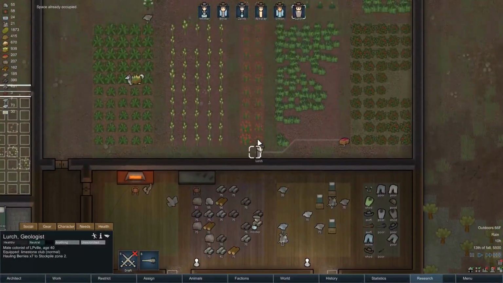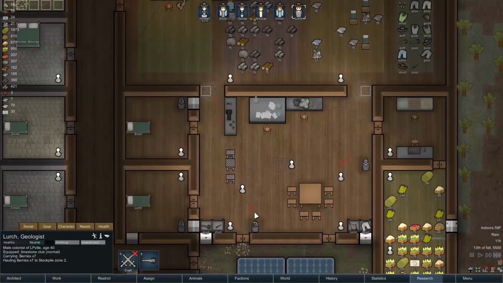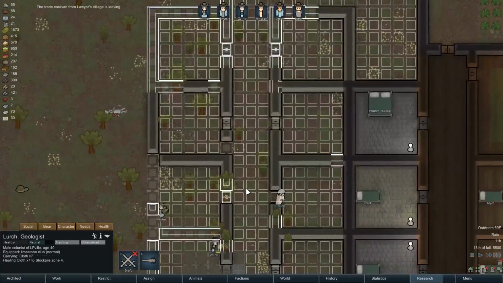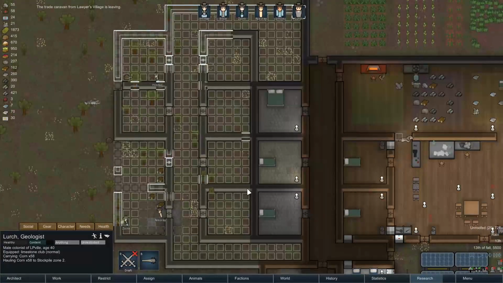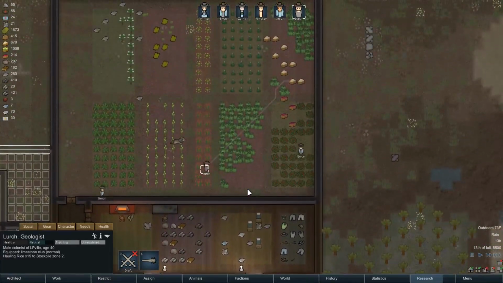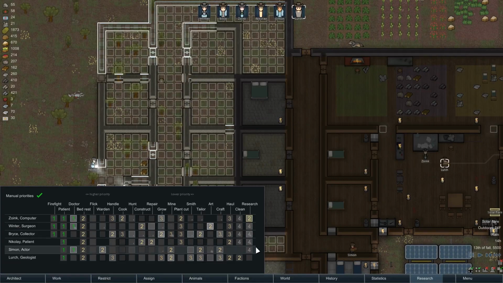Lurch is still doing his thing. He's got all this hauling to take care of. Trade caravan is leaving. Good. Okay. He's hauling all that, which is great. Who do we have on? Ooh.